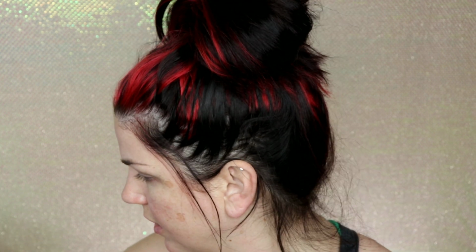And for this, I'm grabbing the concealer. It's right here. It is the Magic Star in C5. And a concealer brush, which I don't have. Un momento. Okay, so I'm washing my brushes, the majority of them. So I'm using a really tiny, this is a Real Techniques one. It says it's an accent brush, but it's flat and it's got a rounded head, so I'm gonna use it as a concealer brush. The brush that I normally use for my concealer is a little bit bigger than this, but this'll do.